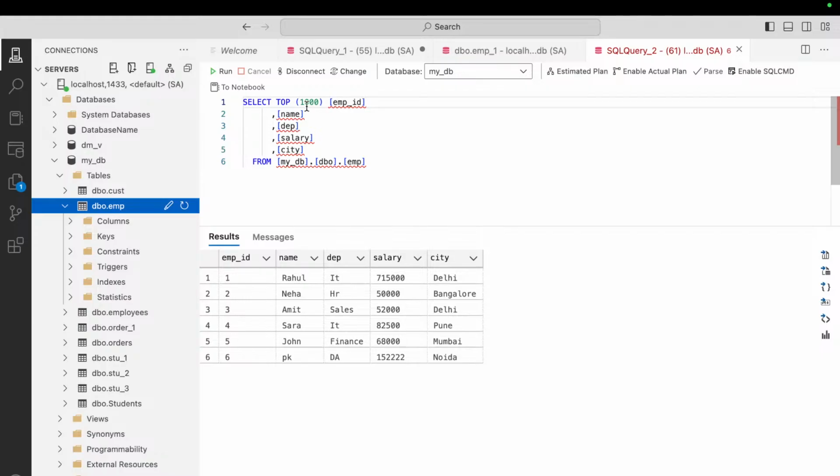It runs select top 1000 data, employee ID, name, department, salary, city from dbo.employee. MyDB is our database, and under the MyDB database we have the employee table, and this is called the schema, this is our database, and this is our employee table.